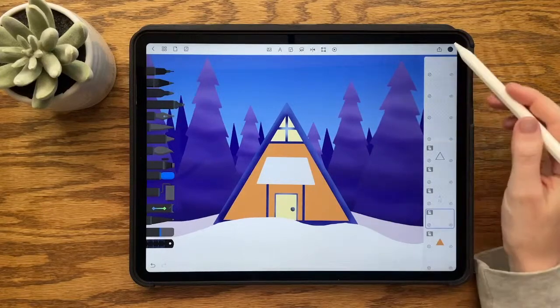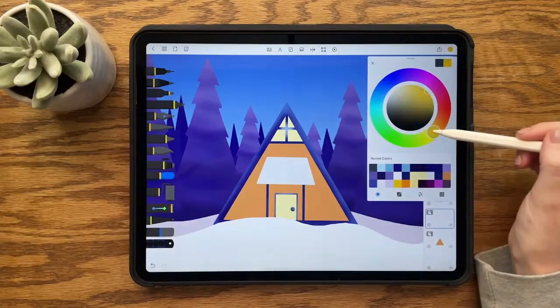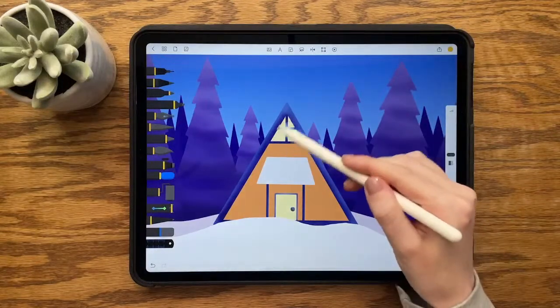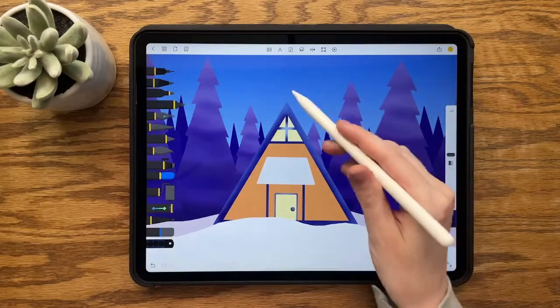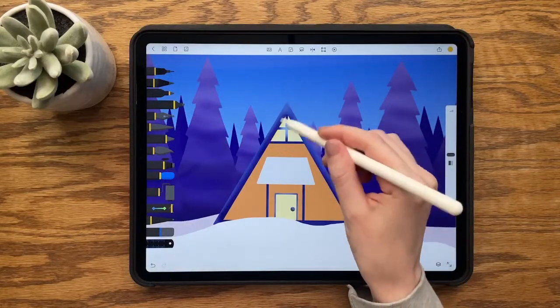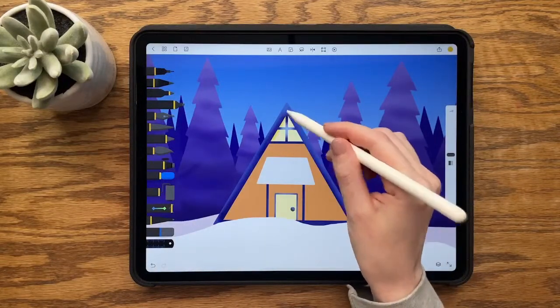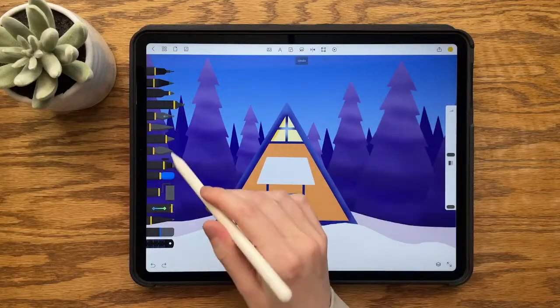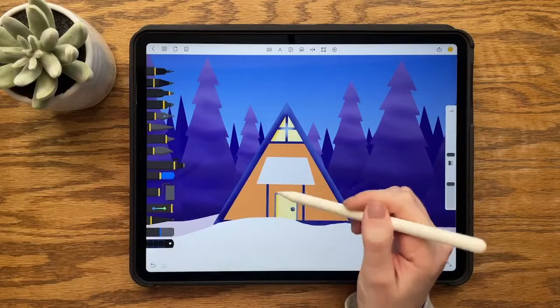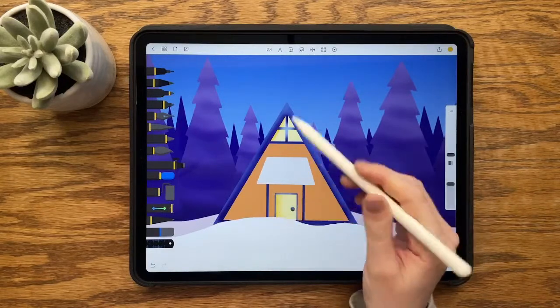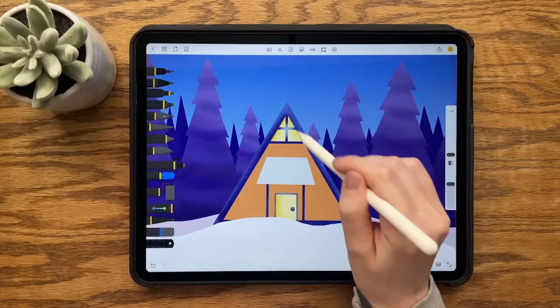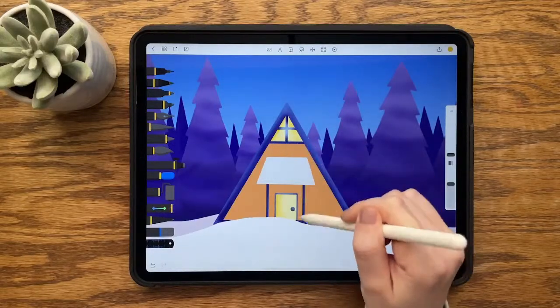And now we're going to the yellow layer, so it's the light behind the window and the door. I'm choosing a darker yellow or light orange shade and using the highlighter brush going along the left edges of the door and the window. Then I'm switching to my airbrush and adding some more shading to the edges of both shapes.